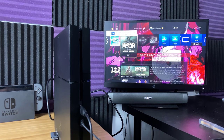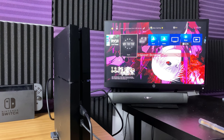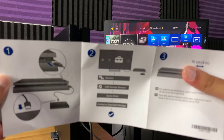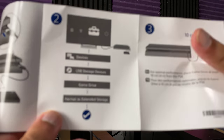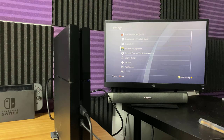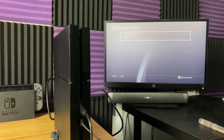There's an error that popped up — it says 'USB storage device file is unsupported,' which was expected. The drive guide actually mentions this. It says go to device storage to set up this game drive as extended storage. So I'm going to show you how to do this: go to Settings, then Devices, then hover over to USB Storage Devices. You can see it says 'PlayStation 4 Game Drive' — it shows Seagate and 2.1 terabytes.